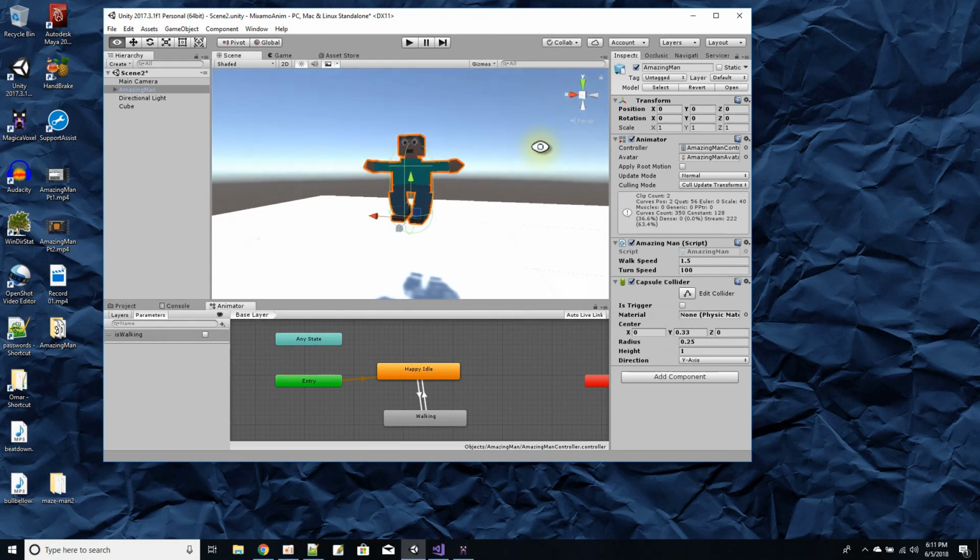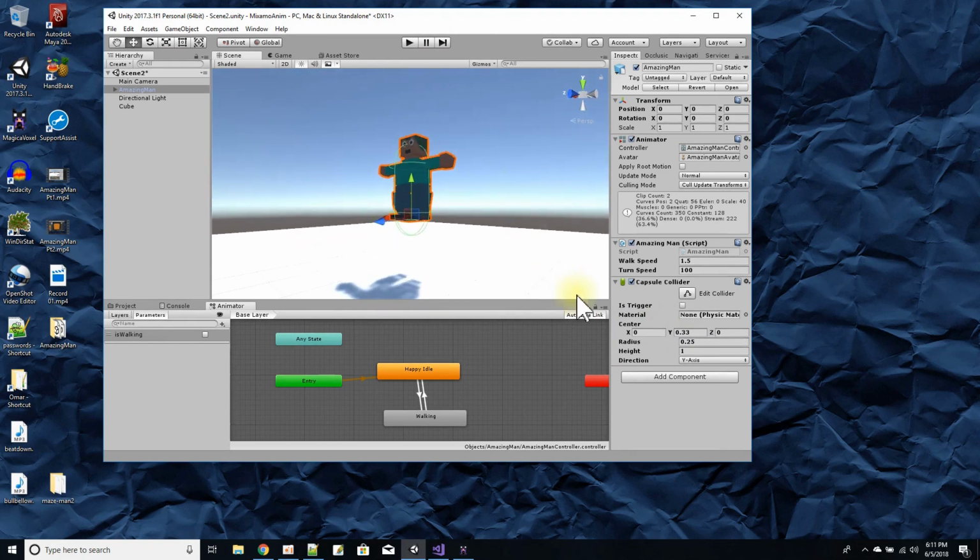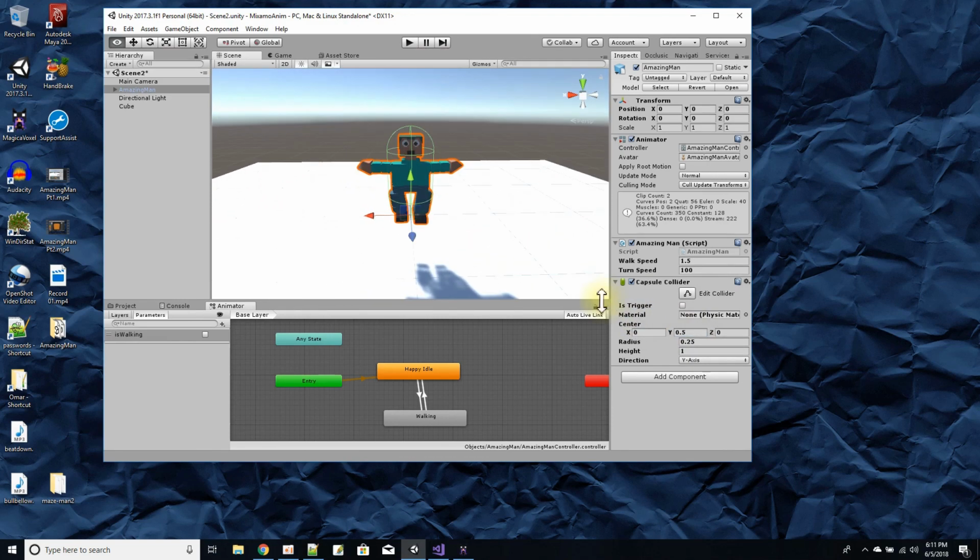It just helps me to see it from a different angle. I can move it up a little bit higher, right there. So it's about 0.5, I'd say. There. That's good enough. I mean, his arms are sticking out, but when he's walking, his arms will be inside. So that's my collider, so I can tell when it's touching the floor.